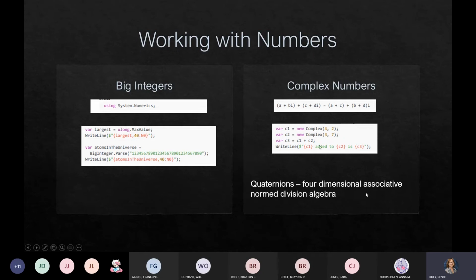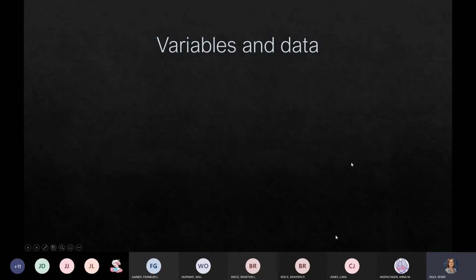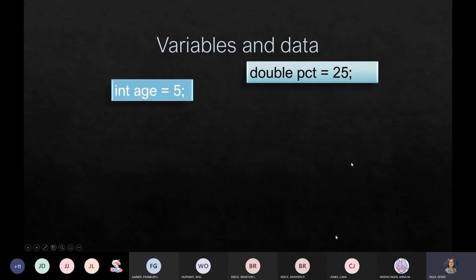So this would be something that you would use, say, if you were working in mapping software and you were comparing different distances to determine which path you should take, those kinds of really advanced applications where we're working with complex series of numbers. So those are available if you get to that level of math.